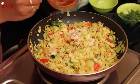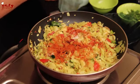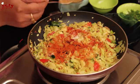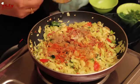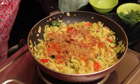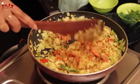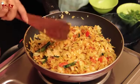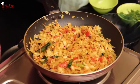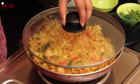Little bit of red chili. And some coriander powder. Now mix it. After mixing it very well, it will take another 5 to 6 minutes. So now I am covering this with lid.